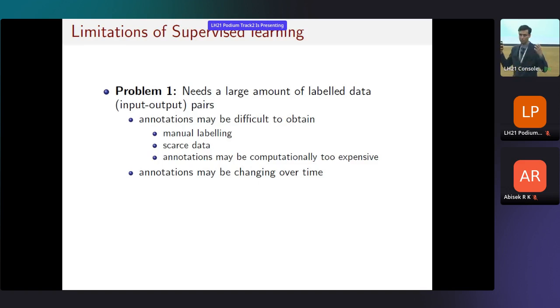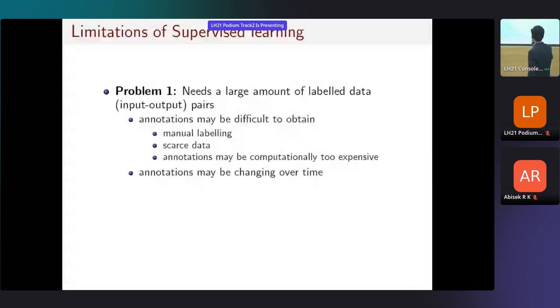For example, there may be some rare disease for which data is so infrequent. And then the annotations could be computationally very expensive. This refers mostly to the case of simulations. You may sometimes do some simulations to generate some data and the corresponding annotations, but those annotations could themselves be very difficult. In our lab, we work on some statistical physics problems. Technically, yes, you can do simulations and generate the ground truth x and y pairs. But then these simulations could be very expensive, like Monte Carlo simulations.